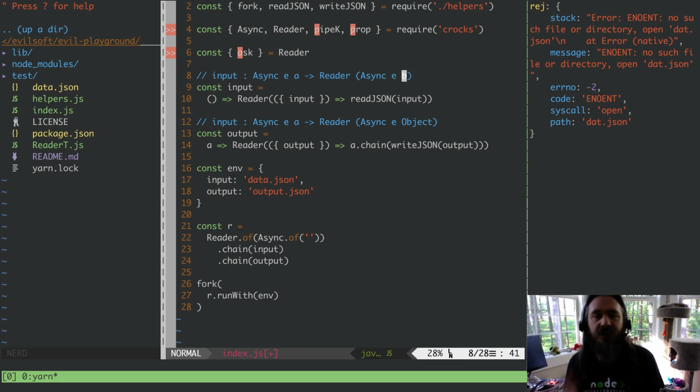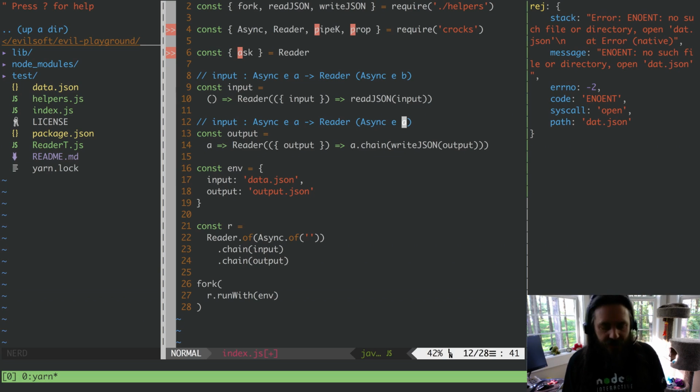If it's a number, it's going to kick back a number. It's just going to work that way. So we can't really say it's always going to be an object, right? I always forget that. Now this is going to take anything as well, but it's going to take an async of E in anything, and it's going to kick us back a reader of A. Now remember, a reader of async of EA.